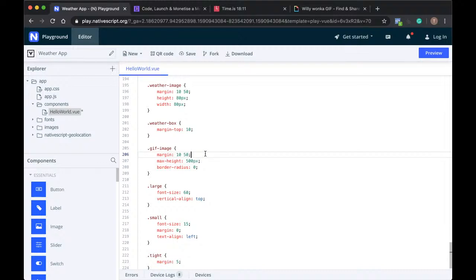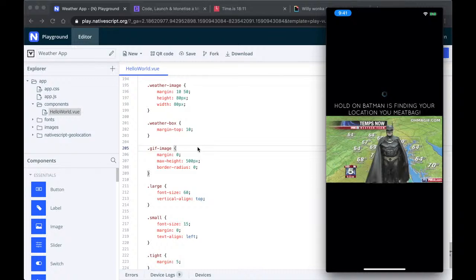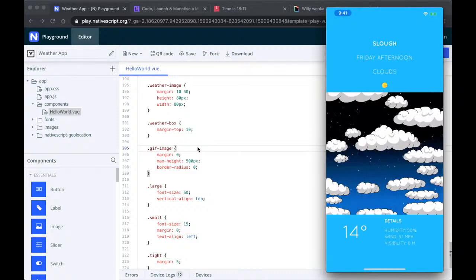and I'm going to leave that in there because sometimes the images get really long. Right, so I've got a 0 border radius, and I'm going to see what it looks like with no margin, so 0. So press save. So that's got no margins now. And notice how this is being applied to both the loading GIF and the GIF in the main image, in the main screen. So I'm happy with this, I think.